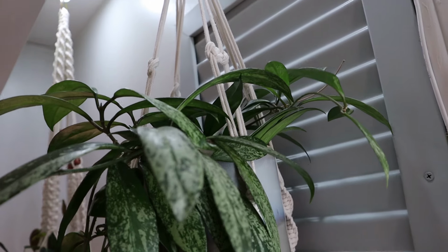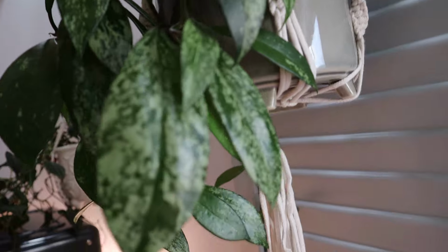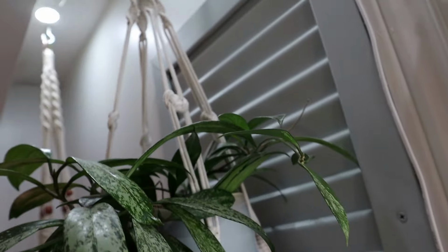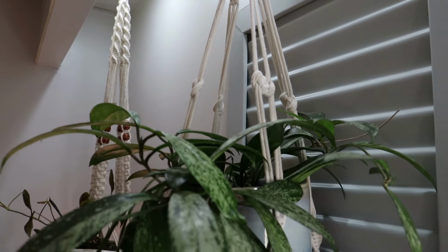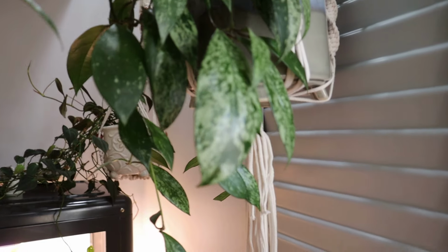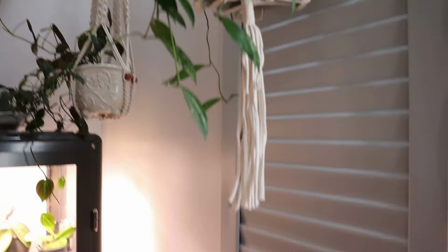She is so happy here. She's been here for 3 years. I mean, she probably should be bigger, but you know what? She hasn't failed. She hasn't flowered for me yet though, that's the only thing. So I guess that's a result of not getting enough light. But she is really cute and we are seeing progress because the leaves are definitely getting bigger.